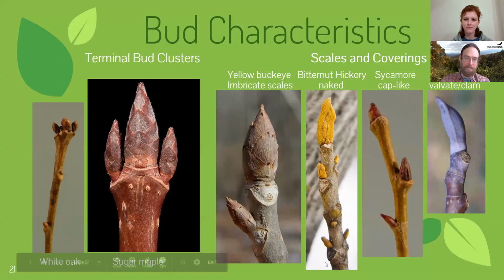Over there on the far left, this is a really important one. Oaks, collectively, are the most abundant tree in the Southern Appalachians. We have a lot of different oak species. If you're not sure how to tell if it's an oak or some other kind of tree, one thing to look at is the terminal bud. Oaks almost always have clusters of terminal buds. They're just really crowded. You can see below that a strong alternate pattern. The oaks are alternately branched, but they're very clustered at the tip. So that's one way to tell oaks.